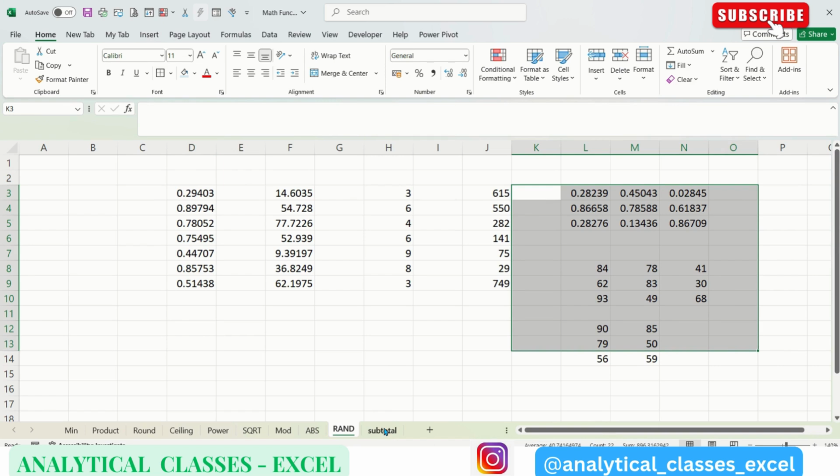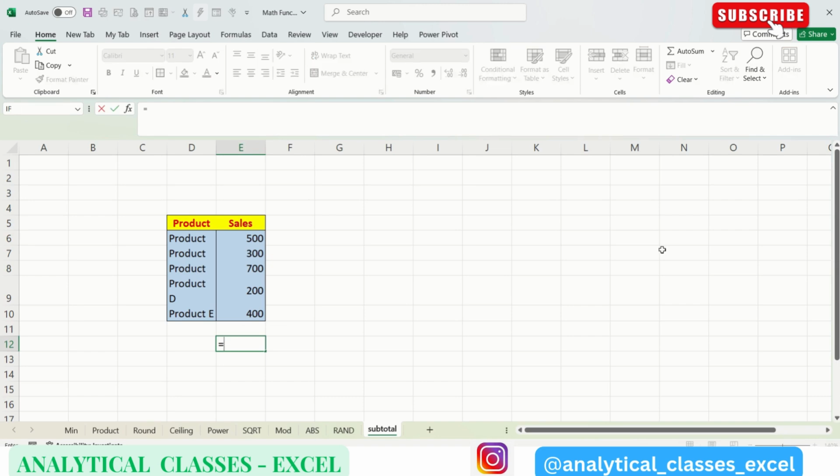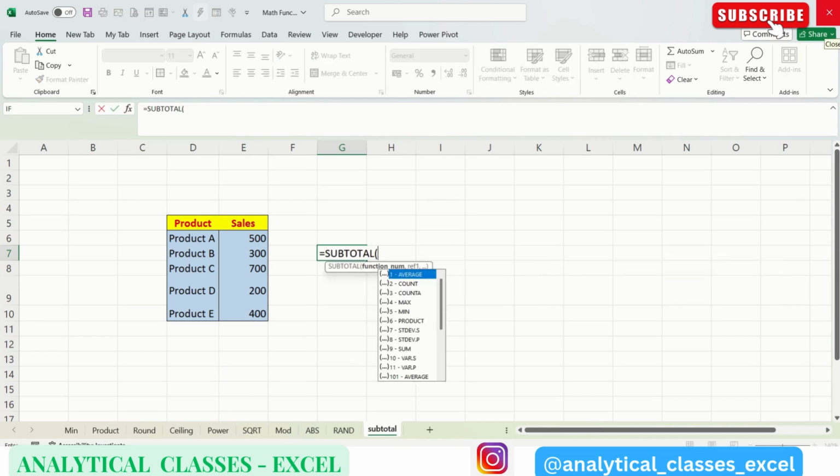Let's move to the next function, which is called the SUBTOTAL function. This is also a very useful and very powerful function. Let's assume we have some products and their sale value. Typing subtotal will give you a range of functions which you can use over here.